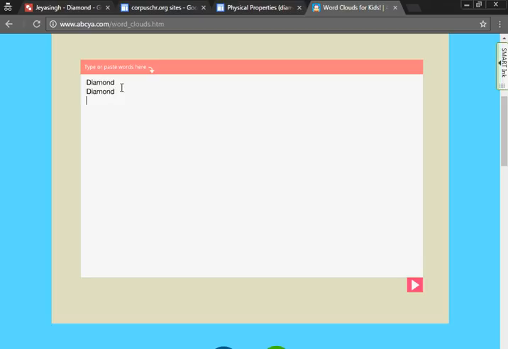I can even copy and paste it. And then I'll type the color of it. I'm not going to type the real color or anything. I'm just going to type random words, but you have to type the actual properties.